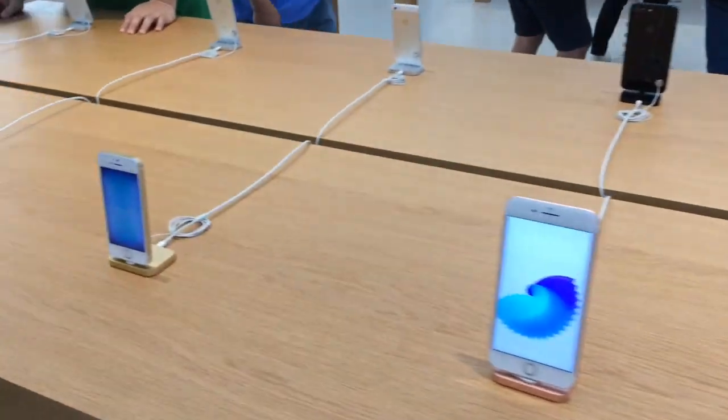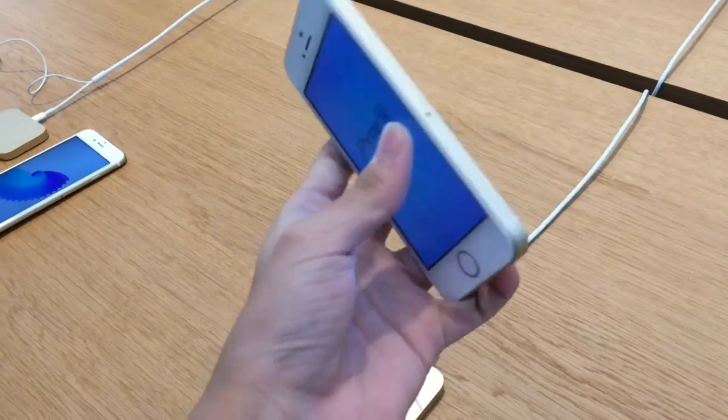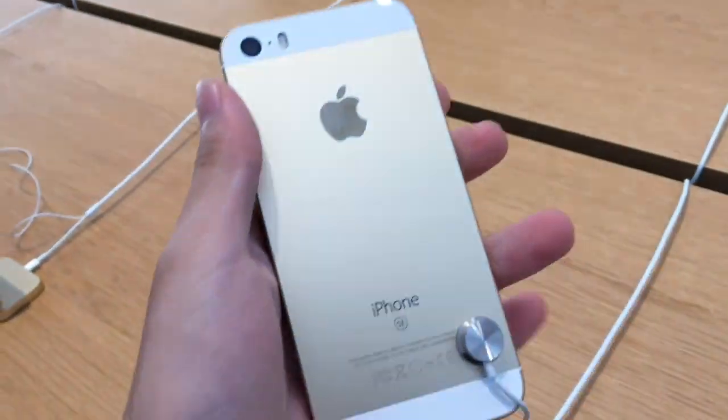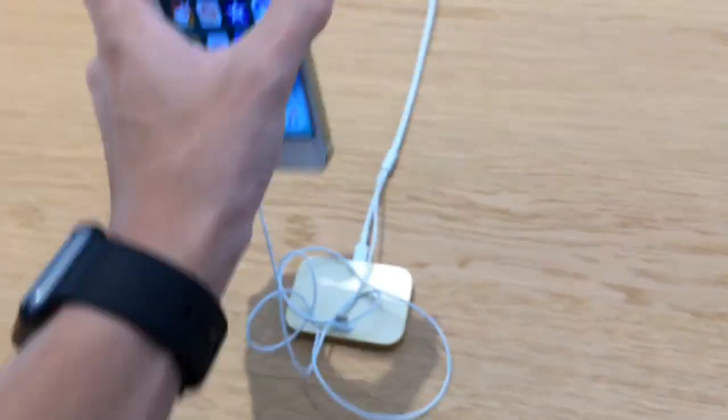Okay, so here we have the iPhone SE. It's the gold one. It's the same chassis as the iPhone 5S, but the internals are different. They're from the iPhone 6S, if I remember correctly.